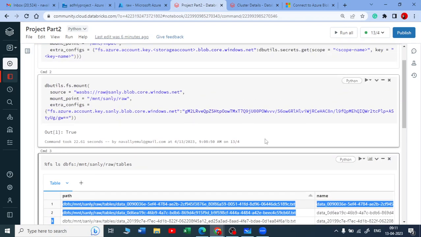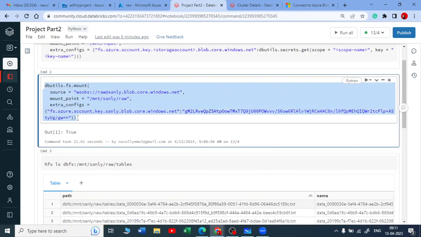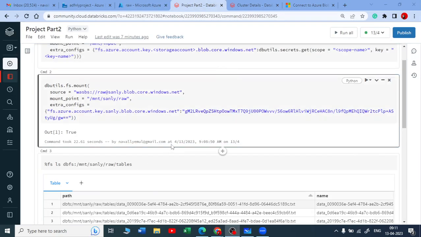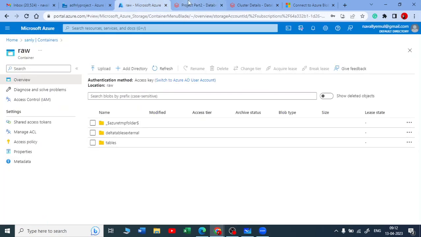Now suppose I have published this to DevOps, or maybe you have that key, you have got that key. My keys have been compromised now. Everyone can see my keys. Can I say that my storage account is now 100% safe? Your storage account is not safe because your keys have been compromised. Anyone who got a key, who got my container name and the storage account name, they can come here and easily access everything.